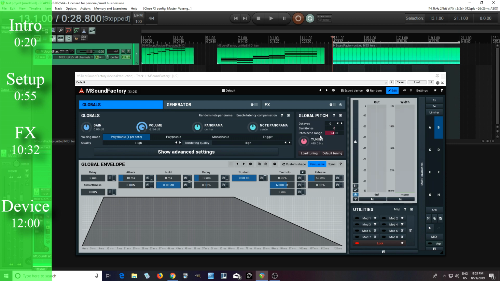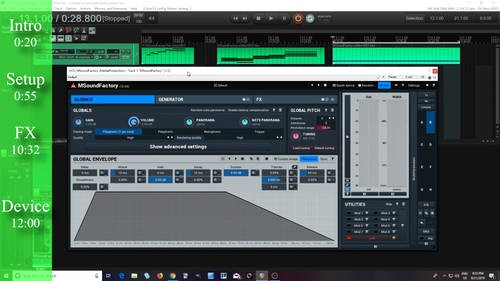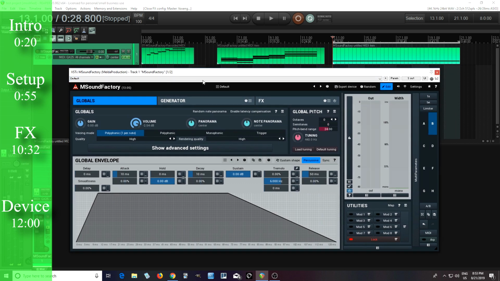I believe this was made popular recently by Hans Zimmer in the Dunkirk soundtrack, but of course you can find it other places, etc. This one's a little bit difficult to make in a synthesizer, but luckily MSoundfactory is very powerful, so we can do it. And actually this is the only time I've used all the LFOs. But anyways, let's get started.